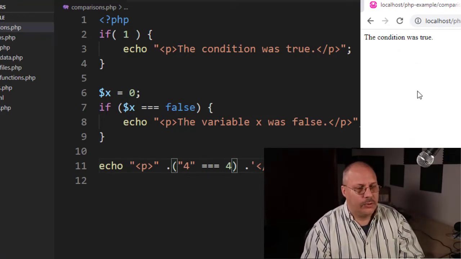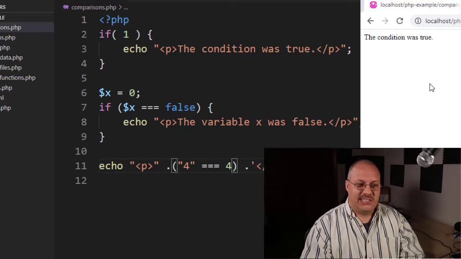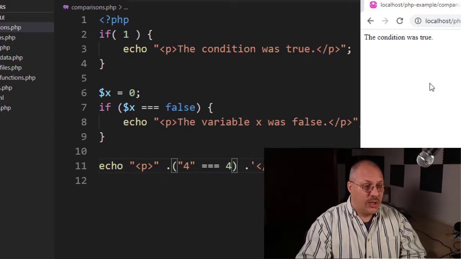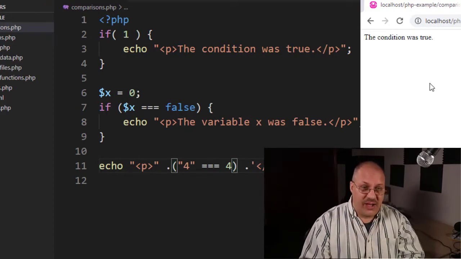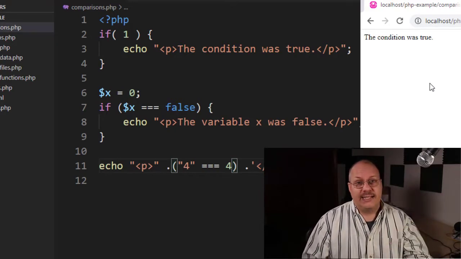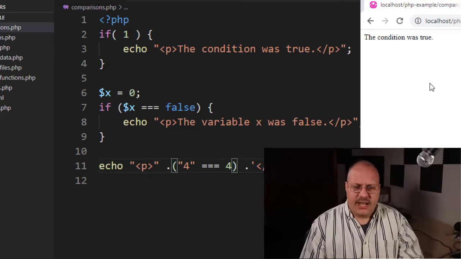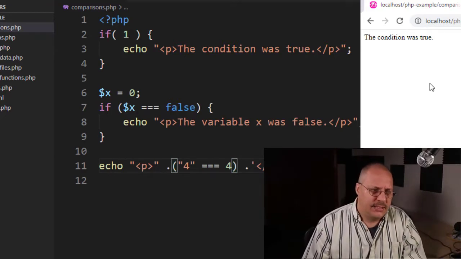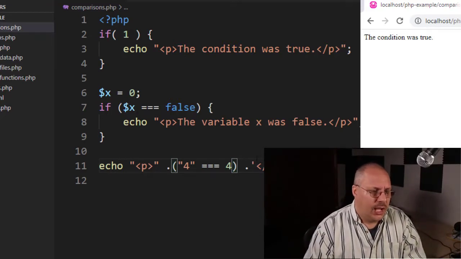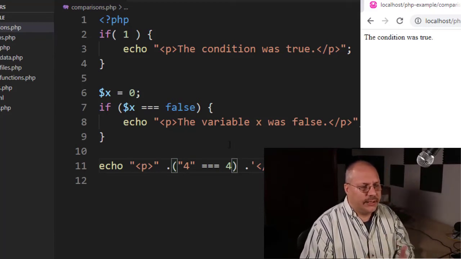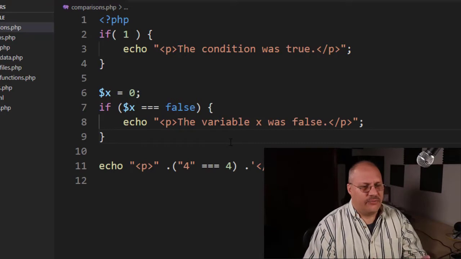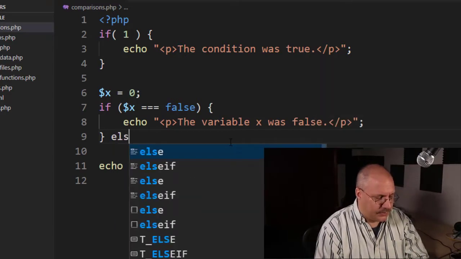If I reload this, my first condition is true. My x is not showing equal to false because it was a false value when we compare against the actual data type. And the third one gives an error because it doesn't know how to handle that, and so it just shows up blank. So let's go a little bit a step further and verify what's going to happen with this.